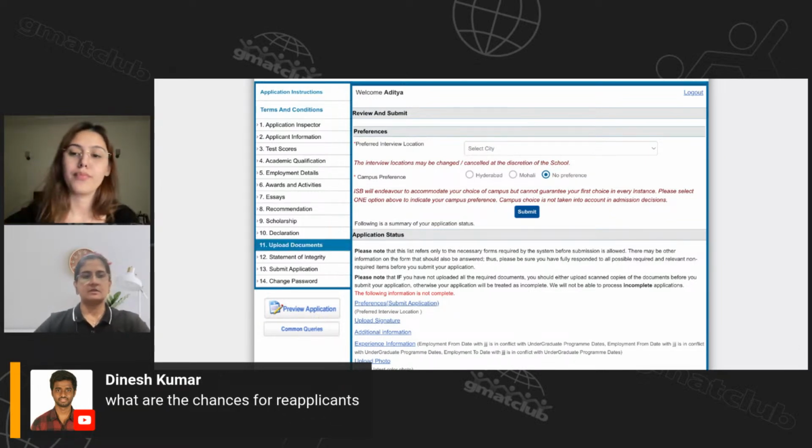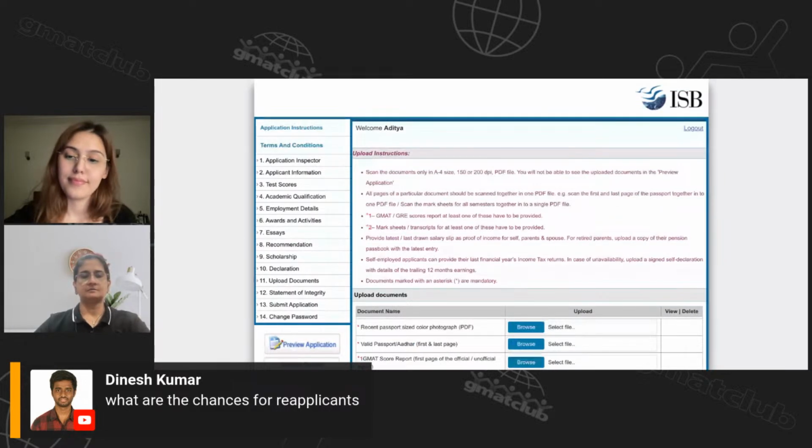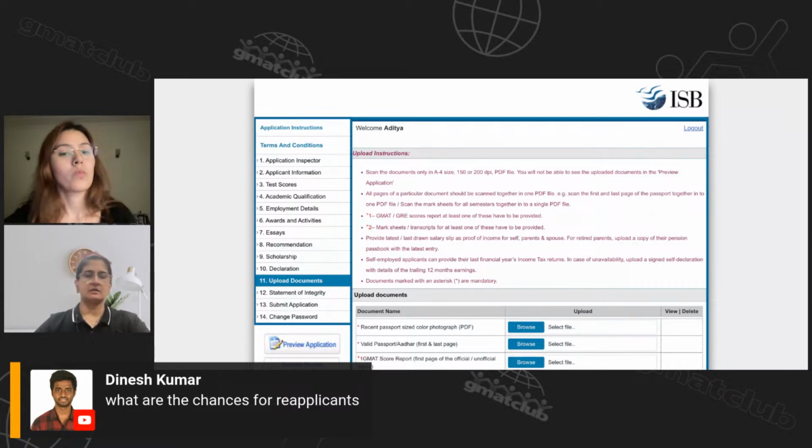The same person asked, what are the chances for reapplicants? So you have another essay to explain how your profile is different. So that is one additional point of explanation for you. Apart from that, the chances are good. You need to have a very reasonable explanation of how you have worked on your application and your profile, and what has been the duration since you are reapplying. If you have a reasonable explanation for that, you have an equally good chance. Why not? Makes sense. Okay.